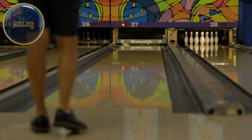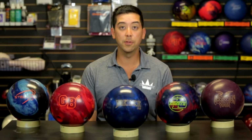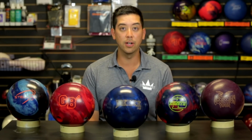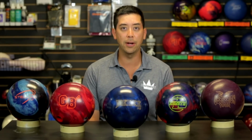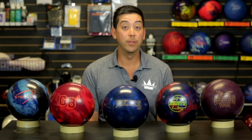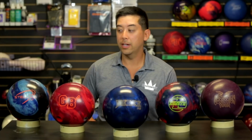Initial thoughts of this ball is that it's very clean through the front part of the lane, just as I expected, just as I saw off the previous balls from the Melee Jab series. Easy length with that pro cover stock. It's very smooth off the end of the pattern. Nothing really jerky. It was just a very well-rounded type shape. With as much back end as there was out there today, that's as smooth a shape as I was going to create. I compared it against the Stellar.